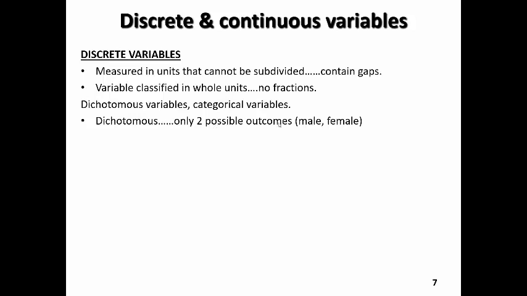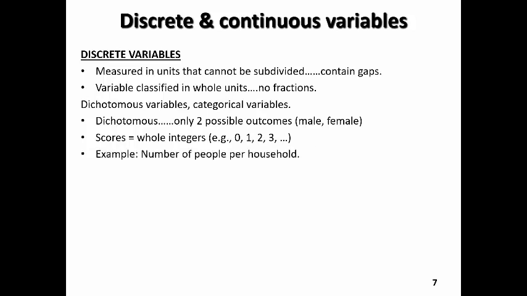So for example, if one wishes to classify research participants as male or female, and that is the limit of the categories, then that would be a dichotomous variable. Another example of a dichotomous variable is one where the possible outcome could be yes or no to a question. The scores, as indicated, usually take the form of whole integers if the outcome measurement is quantitative in nature, so that a numerical value is applied.